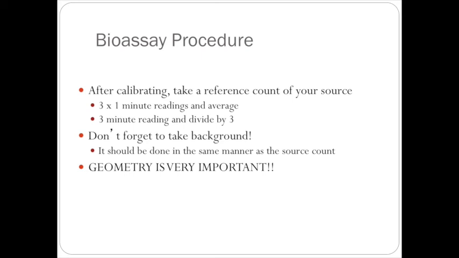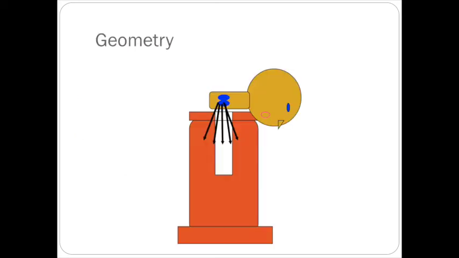And so you want to calculate your efficiency in the same geometry as how you're going to calculate your neck. And so again, my stellar drawing here, but this is what you're going to do. You're literally just going to lean your neck over the top of the well. And so you're going to see a smaller fraction of the total photons coming out of the thyroid gland. But if we can figure out the efficiency of our machine with that particular geometry, we can always correct what our machine sees back to how much is actually there.